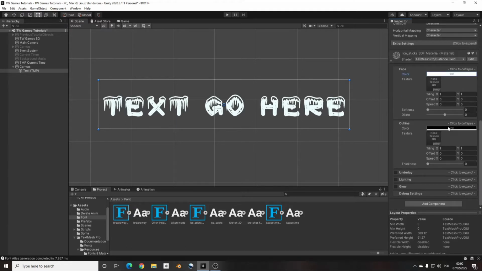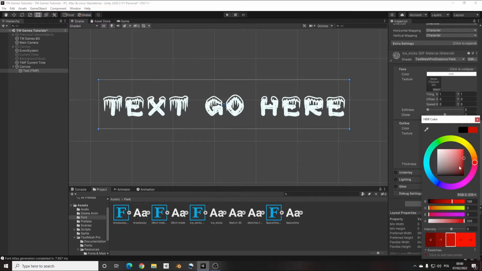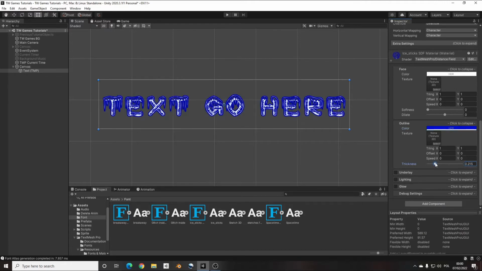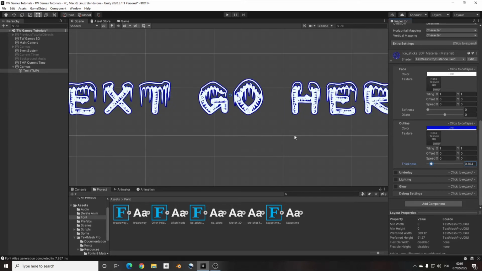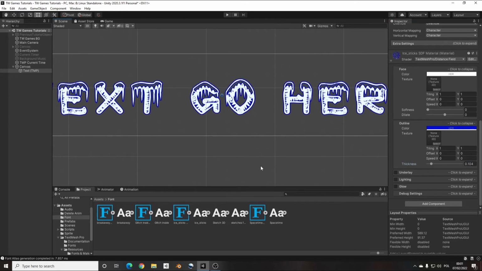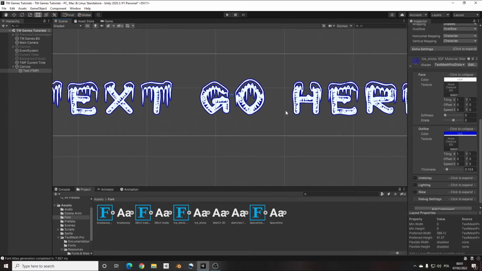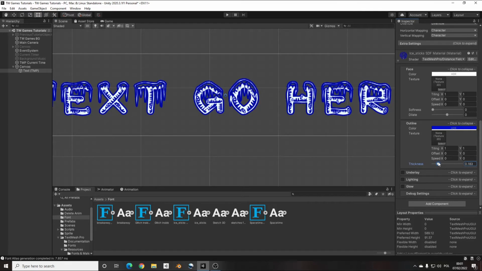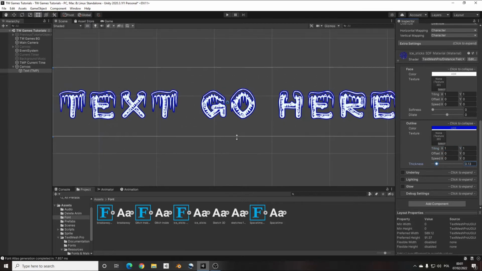Another thing is outline. So you can create the outline for your text, and let's say make it blue, and here have the thickness, and like you see, it adds some, maybe let's make it slightly bigger and add some thickness to the text, depending how much you want. And you have some offset tiling, so everything depends what text you use and what you want to add. Let's keep it like this.